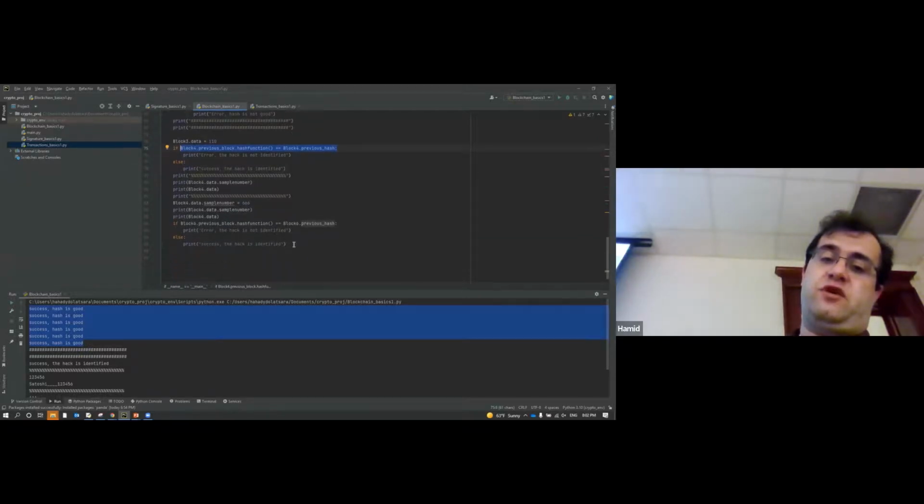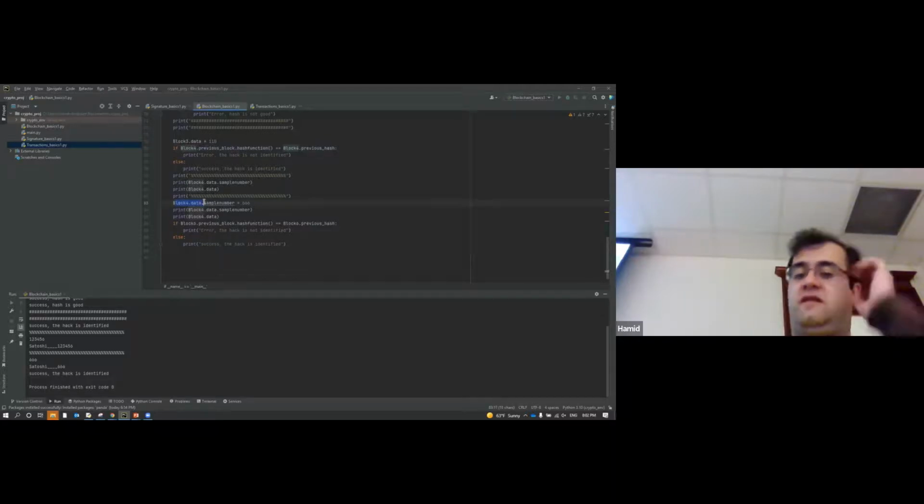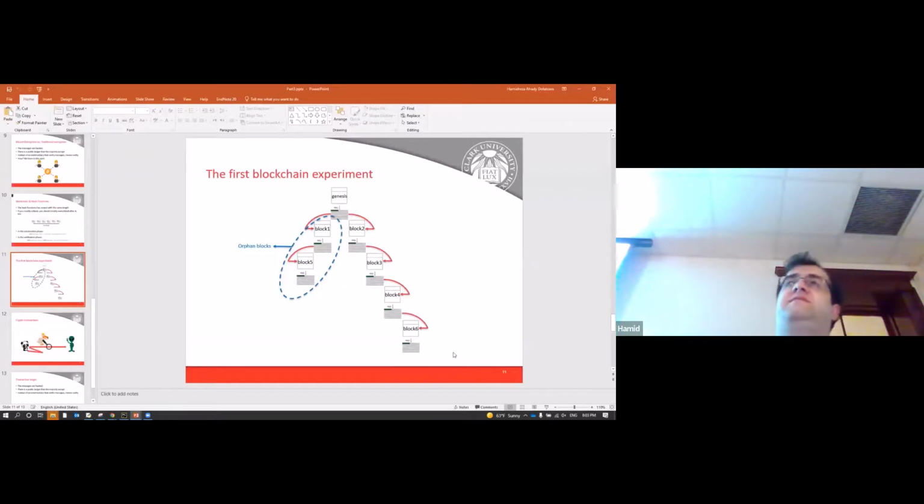And same for 2 other parts. So in block 4, data, and inside the data, the sample number changed to 666. So what is after block 4? Block 6, right?